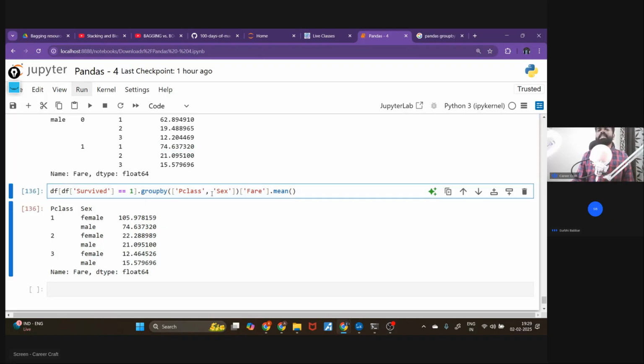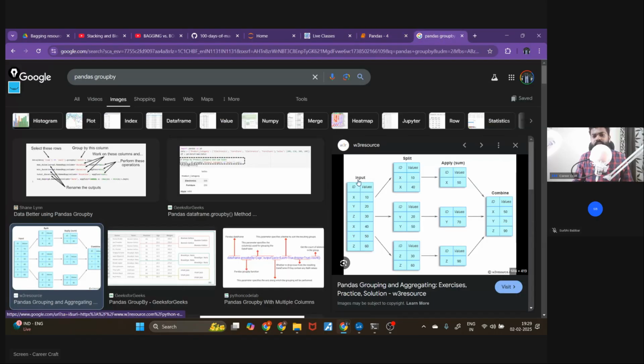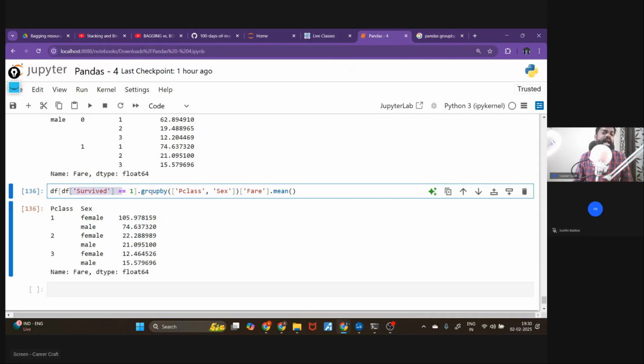Actually, Sada has answered in the chat. Very good, Sada. So Survi, what is happening here? How does group by work? If you remember, this is the way group by works. Input is split, then you apply the sum. While splitting, whatever number of rows are there, it will be split. But the moment you first filter and then do group by, things become more optimized. Why?